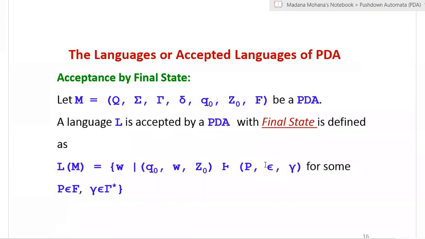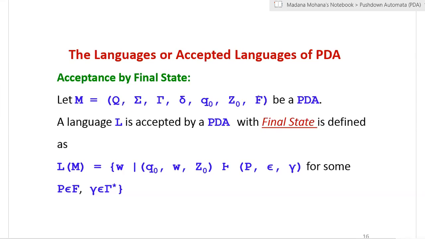Now let us move to our next concept: the languages accepted by pushdown automata. Similar to finite automata, every automaton accepts its associated language. A finite automaton accepts only regular languages, and the strings derived from a regular language are also accepted. Similarly, a pushdown automaton accepts only context-free languages. The strings derived from context-free languages are also accepted by using the conditions of acceptance of languages by pushdown automata.